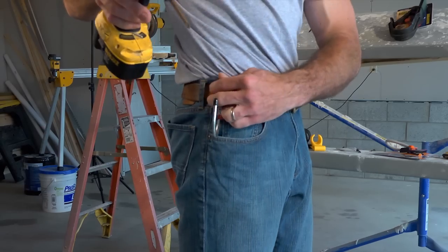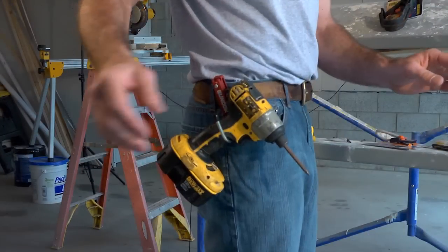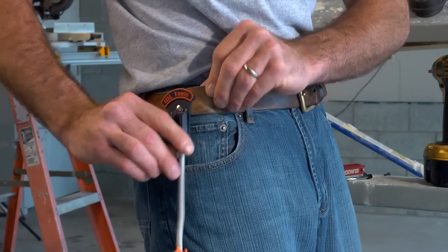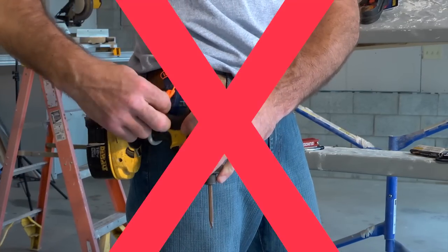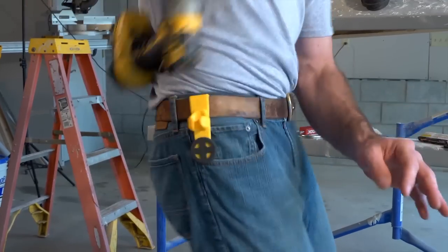One competitor is a simple J hook — it laps over your belt so it isn't actually secured properly. It's just a simple J, where you take your gun and the handle sits in between the J on the hook. Another is a bungee-type hook, which again only laps over the belt and doesn't fully connect into the belt, so there's nothing fully encompassing the belt to keep it secured. The other downfall to that one is it's a two-handed process. If you lift your leg high — say to walk over a block — potentially the head of the gun hits off the front of your thigh and it knocks the gun right off the hook.